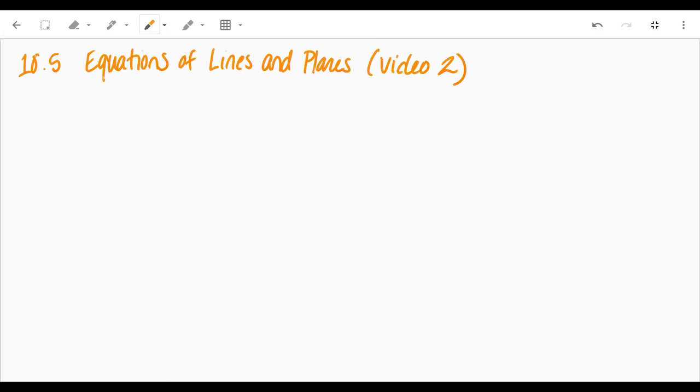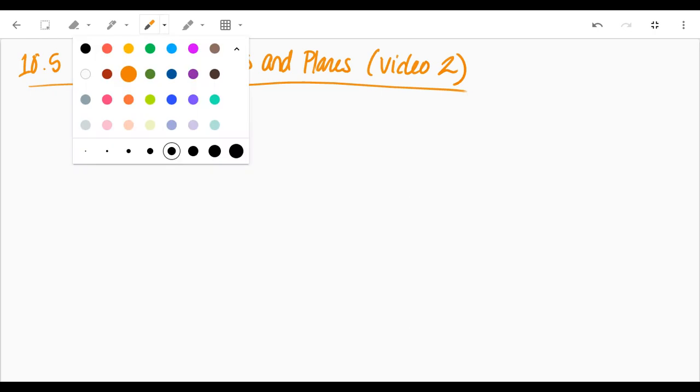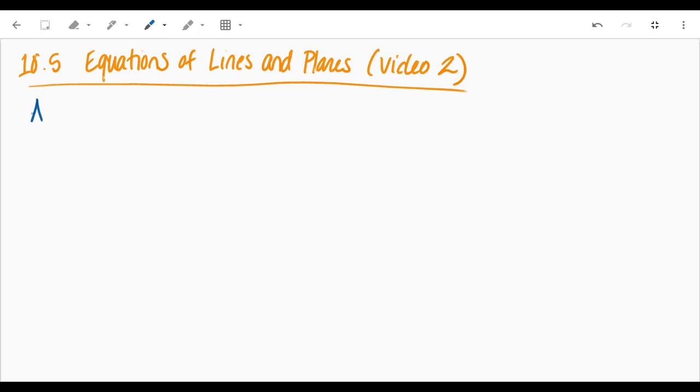Okay, we're going to continue with 10.5, and now we're moving on to the equations of planes. For equations of planes, we're going to focus on the scalar equations. For a plane, a vector does not define a plane. So a vector in the plane doesn't define it. I can't give you the equation of a vector and have you pinpoint which plane it's in.